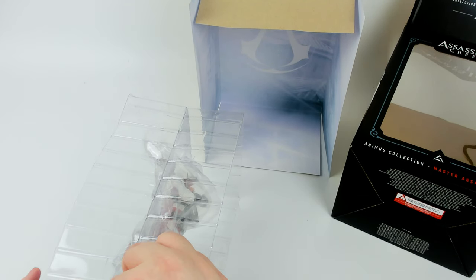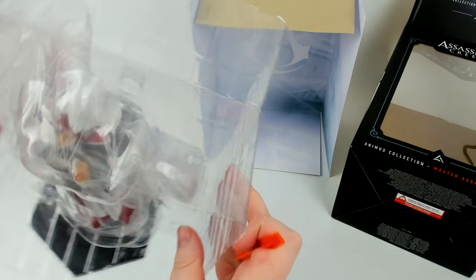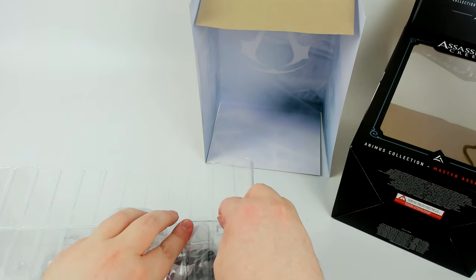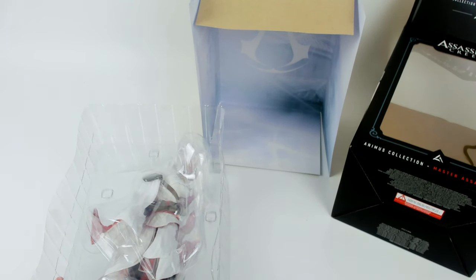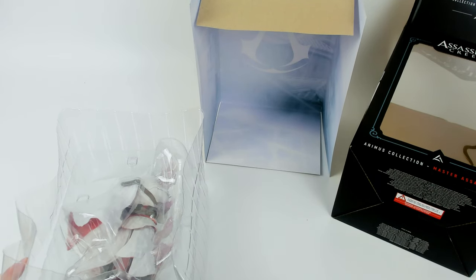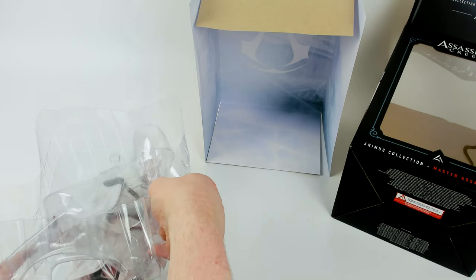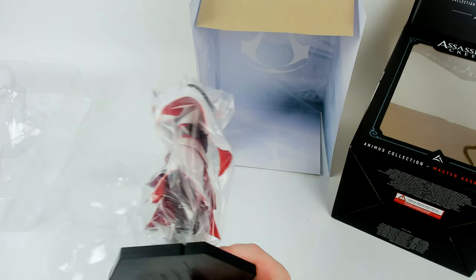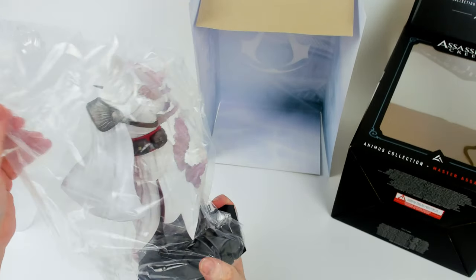Should have brought my knife. I'm using a pry tool, which worked pretty well, surprisingly, for light sellotape cutting. So yeah, there's no assembly required. He comes fully made off the bat.